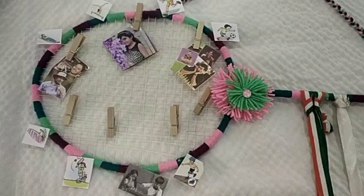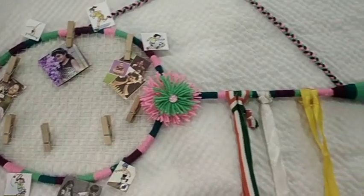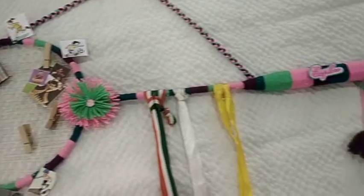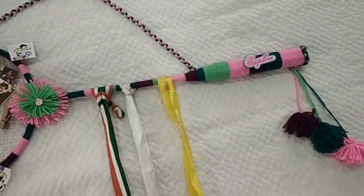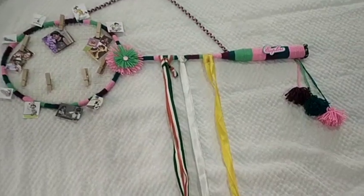I have stuck the sport related pegs on the racket and have attached the clips on the racket net to hang the pegs. I have hanged the medals too. Hope you like my idea.